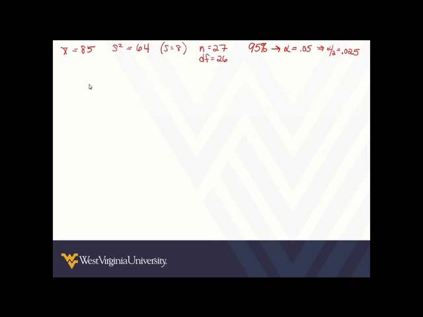Well, we can set everything up just in case. Well, not just in case, but we can set it up minus the critical value. So it would be 85 plus or minus, leaving space for our critical value, the square root of 64 over 27. Now we can go ahead and get our critical value. Remember, we'll need two pieces of information, our alpha over 2 and our degrees of freedom. So this would be 0.025 and 26.